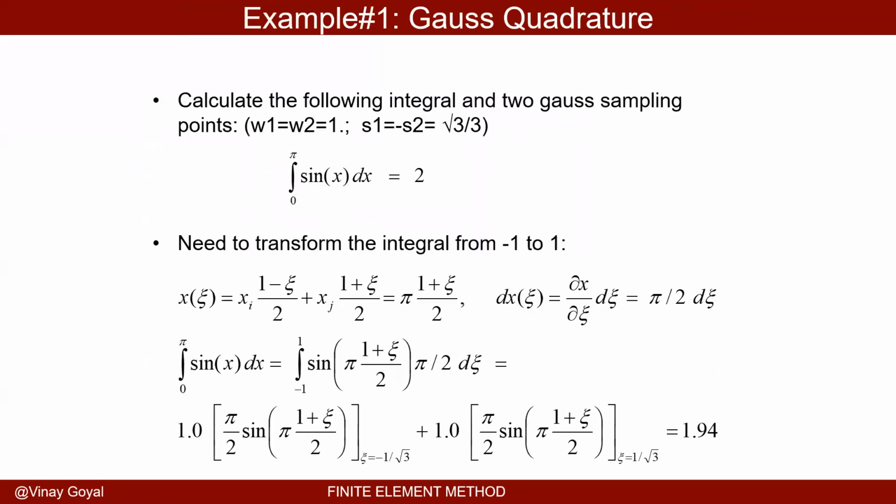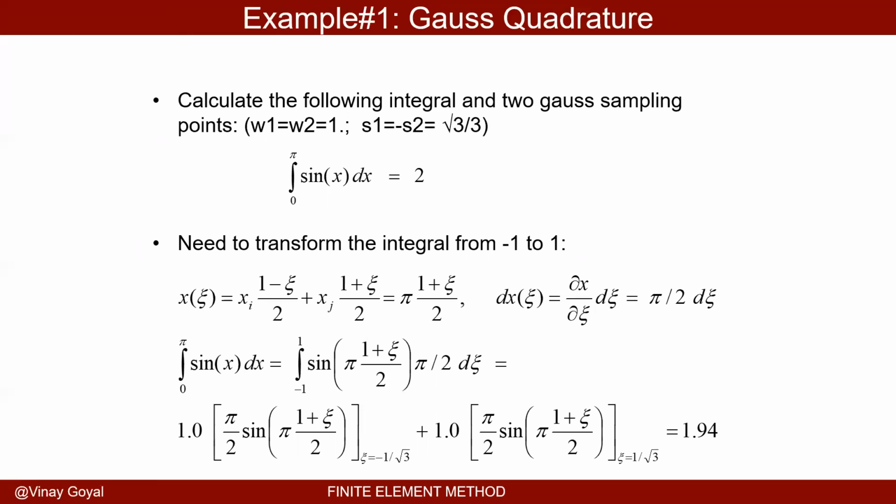Let's look at an example. I think it's helpful to look at an example of something you've done before. So say I want to find the integral with two quadrature points. The question is, what is the integral from 0 to pi of sine x dx? I think that's easy. What is the integral of sine x? The integral of sine x is negative cosine x.